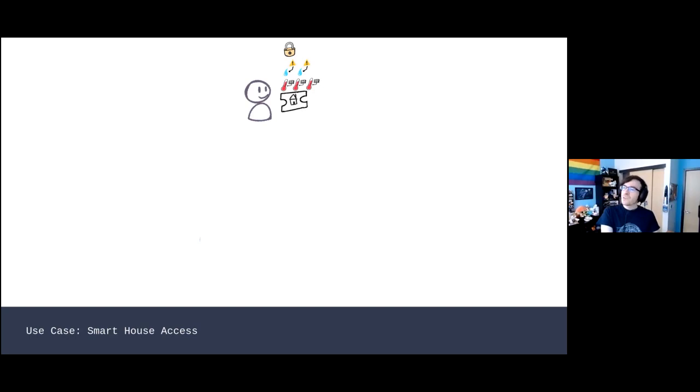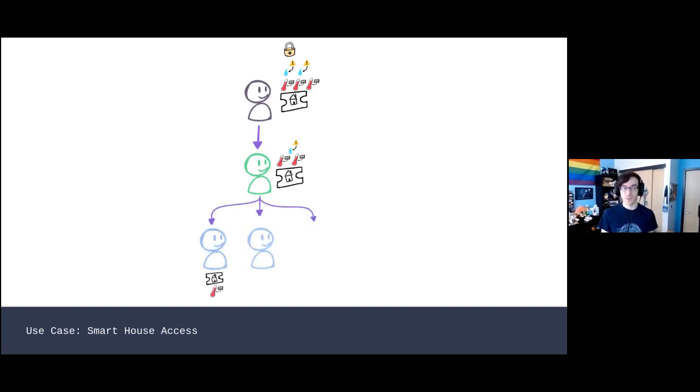Cool. What if they have a house guest and they're staying for an extended period of time and you only want to give them a subset of access to those devices in your house? Well, because we can attenuate macaroons, we can actually do that. We can say maybe they get access to two thermostats and a leak sensor. And then we can trust them with this, because even if they attenuate their macaroon to other people that they have over when you're not home for some reason, they can only give those guests a subset of their subset. It's a very cool tree of permissions that macaroons or biscuits really allow that I find really cool. Like, this use case really drove it home for me.